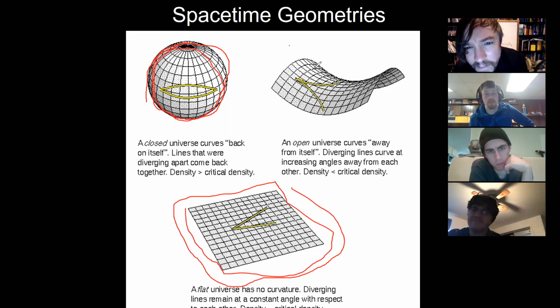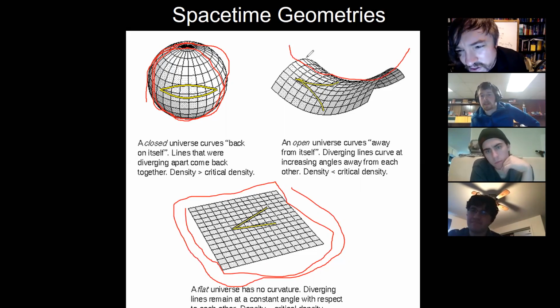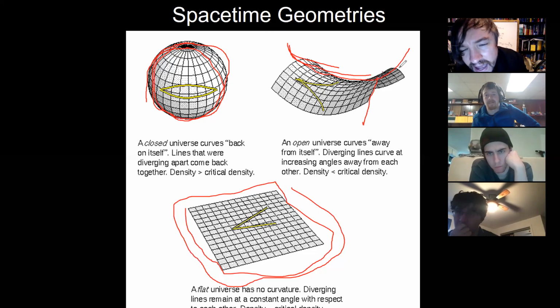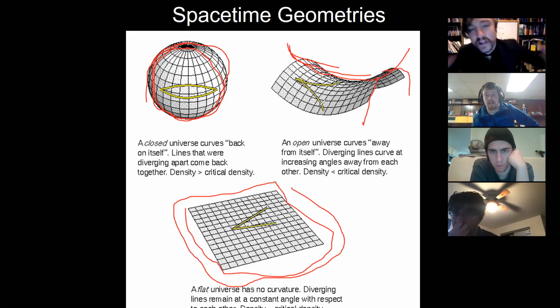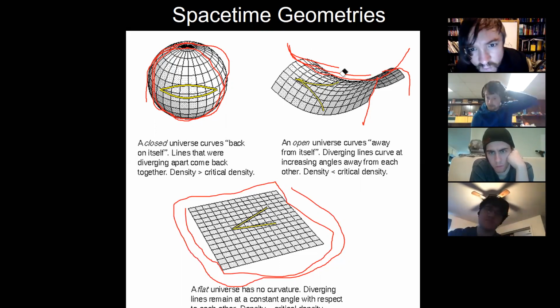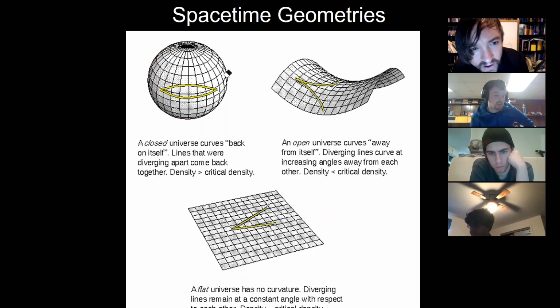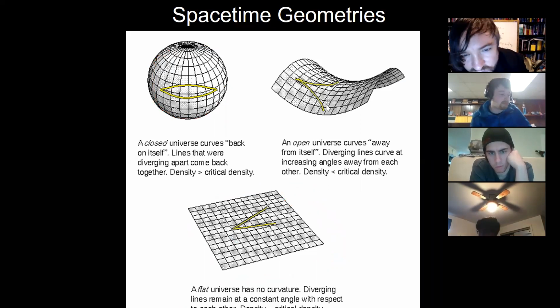There's a slightly more complicated one, which looks like a torus or a donut. It's a saddle-shaped universe. This one has positive and negative curvature, and you can actually prove that it's impossible to represent this saddle-shaped universe in a three-dimensional construction. Honestly, when I was a student, these were the three possible global curvatures of the universe, and that was all there was to it. Cosmology was just trying to figure out which one it was.